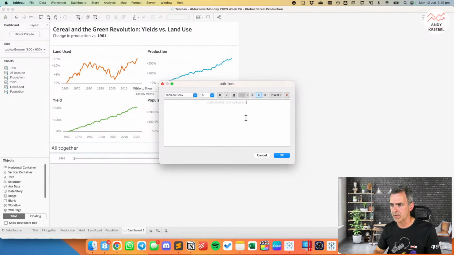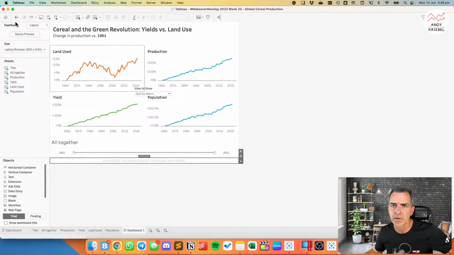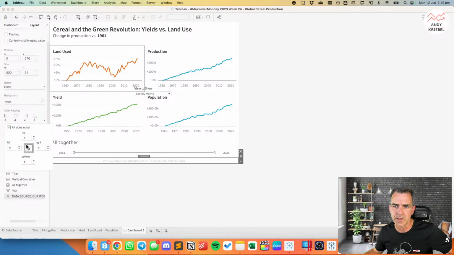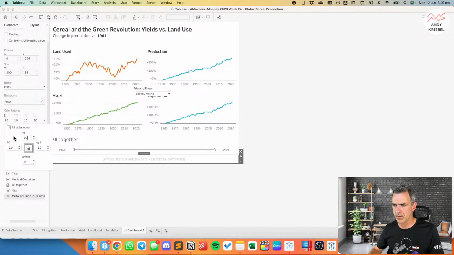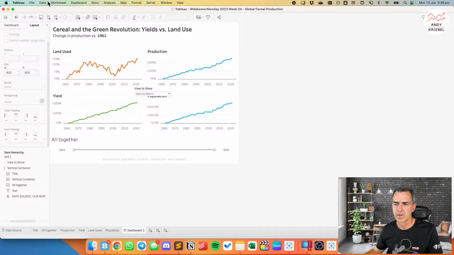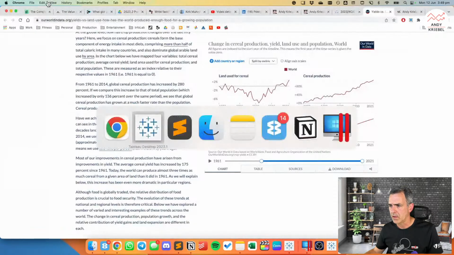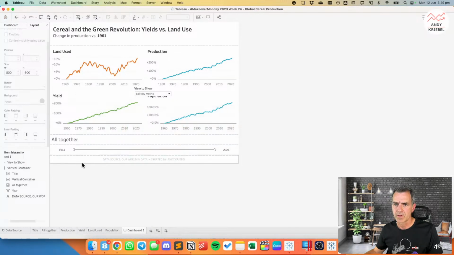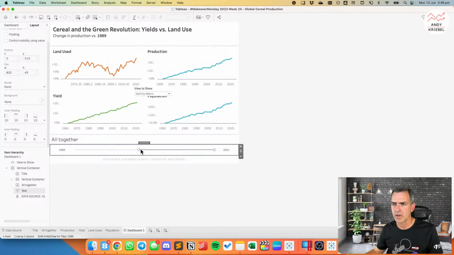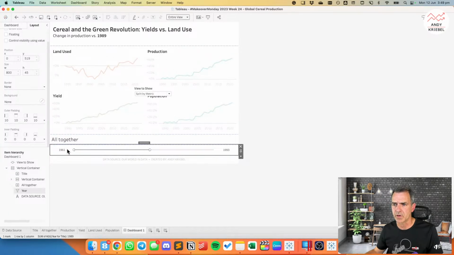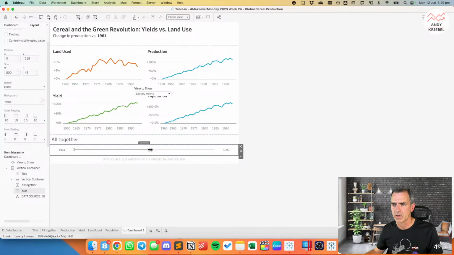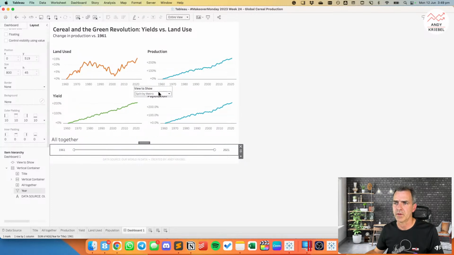Our World in Data. Created by. Okay, that's good. And now this one, I'm also going to put 10 of padding around it. So now we can move that. It moves all the charts. And there we go.